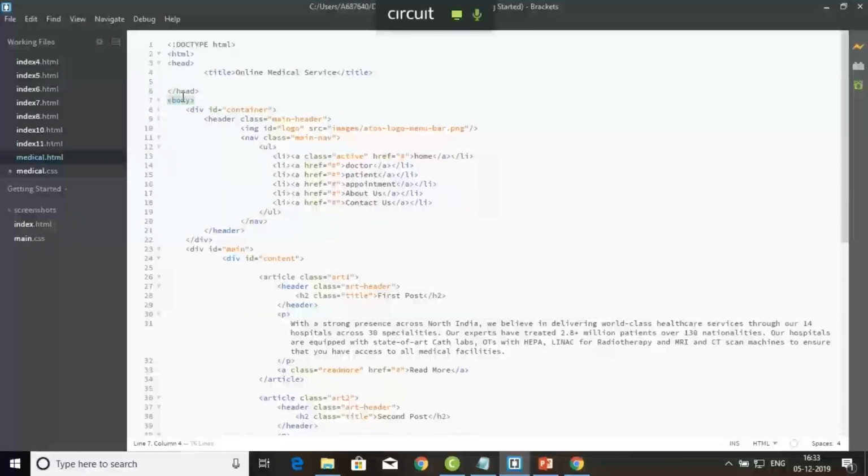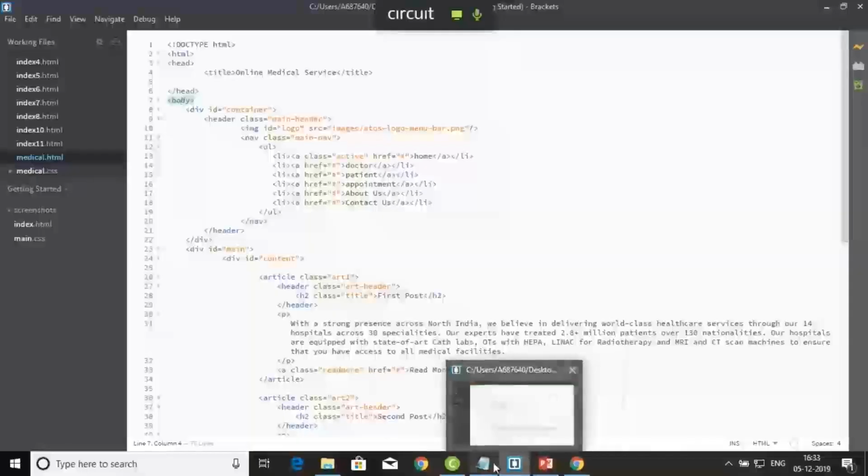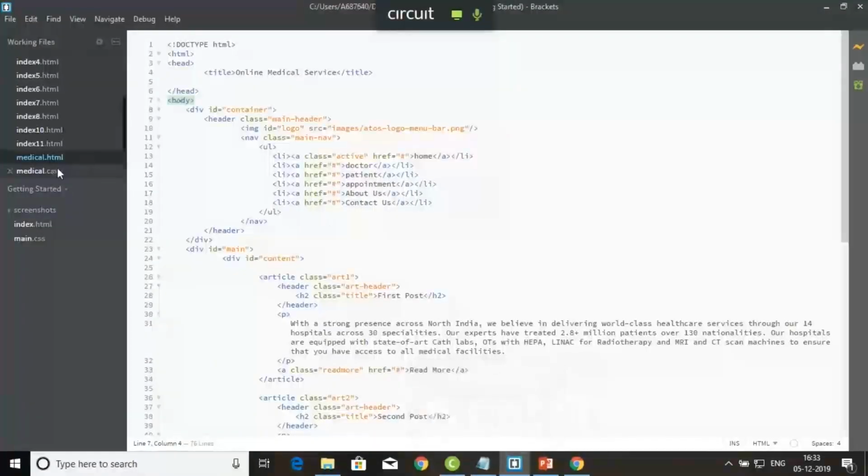Directly, I'm going to implement CSS style inside the predefined element body. I can do that without using either ID or class format. This is not user defined, while this value is user defined, this value is user defined, and this is not user defined. So if I'm going to implement CSS style for body, I can write it like this: body.